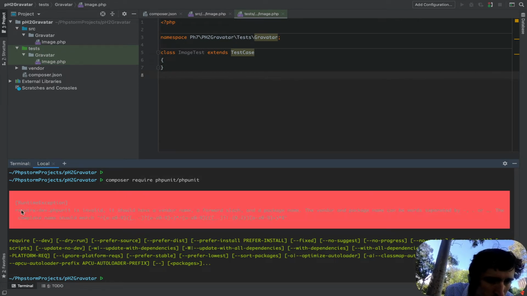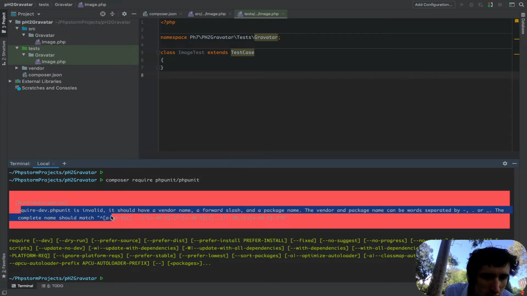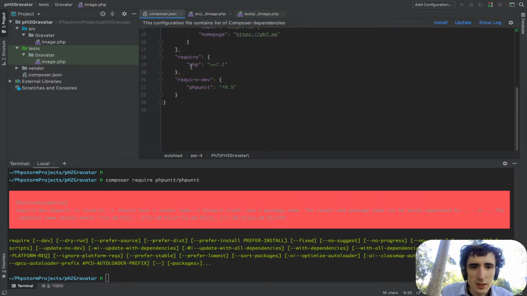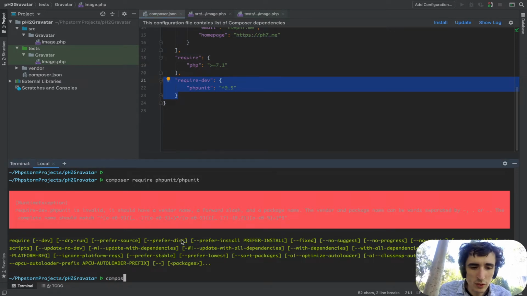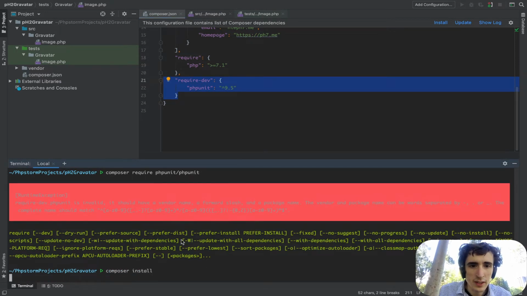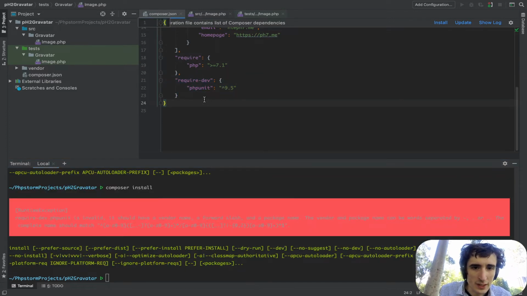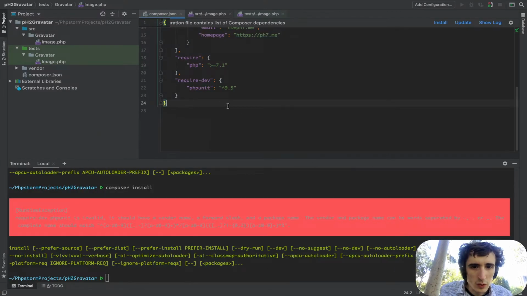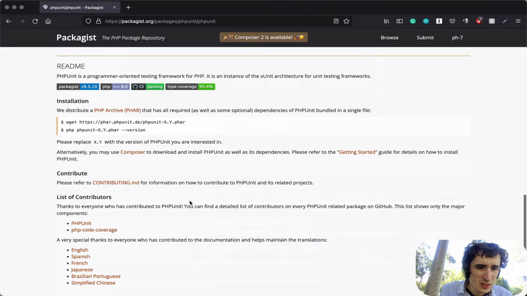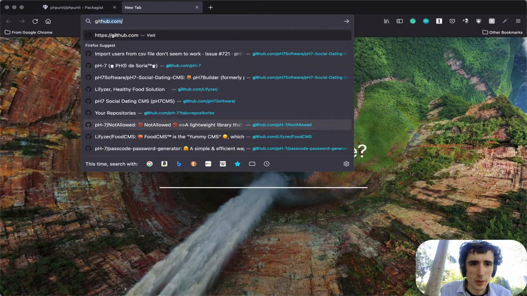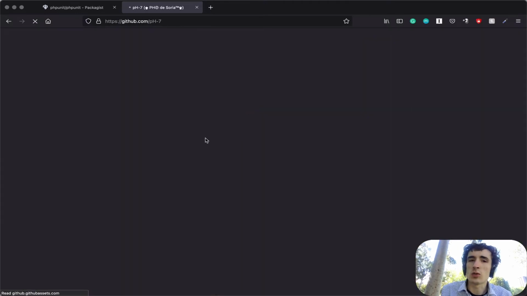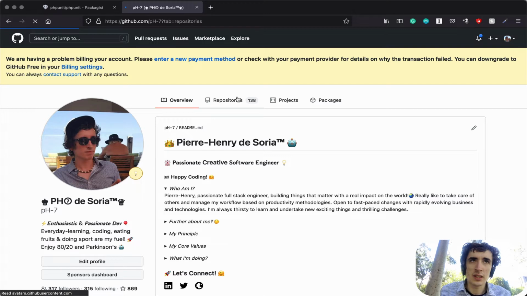I believe it's a small issue because actually I added it in here. So actually what I will do is just composer install, and it will install the package. There's maybe an issue with the version, perhaps. Let's have a look. I will see on one of my projects, so it will be easier to know what's not working.